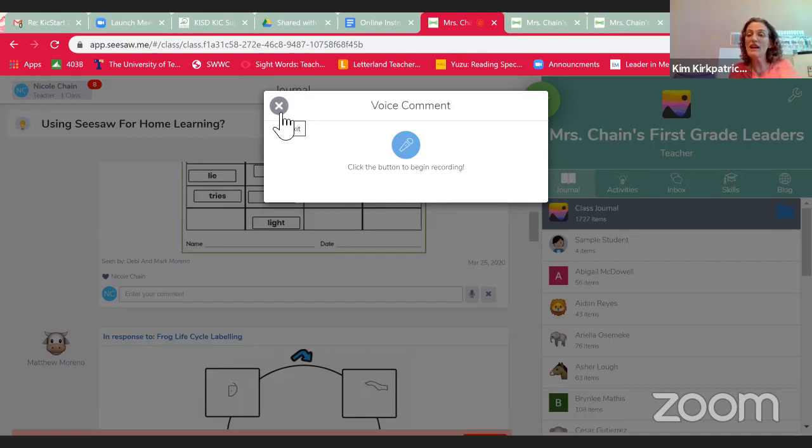And when we share classes, we're departmentalized, so I see 2 different classes. I can comment on my homerooms, but I can also comment on my co-teacher's homeroom so that I can comment on some of the things that they're putting on their blog in math.